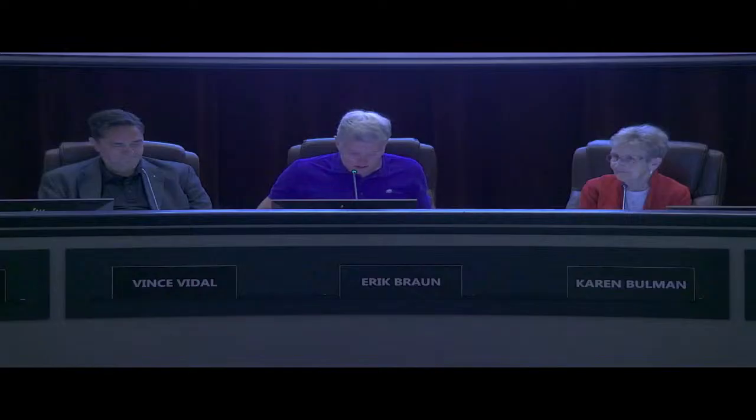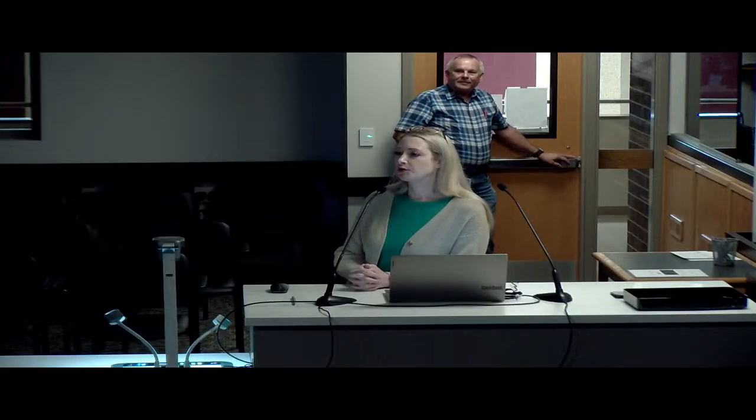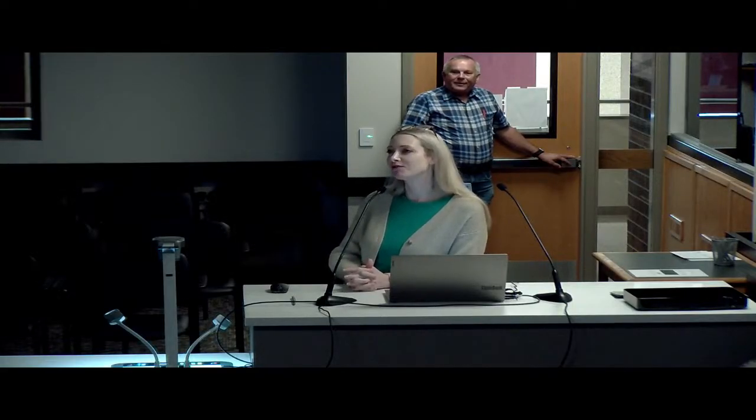Item number 10. Item number 10 before you, this is another conditional use permit request that you have seen before. It's 25 UR 12, conditional use permit for an oversized garage. Just real briefly, Mr. Chair, this was pushed to this planning commission meeting at the last planning commission meeting on April 24th, so that the applicant could provide some revised elevations and things along those lines. They have requested that this be continued again to the May 22nd meeting, so that they have a little bit of additional time to put those revisions together.